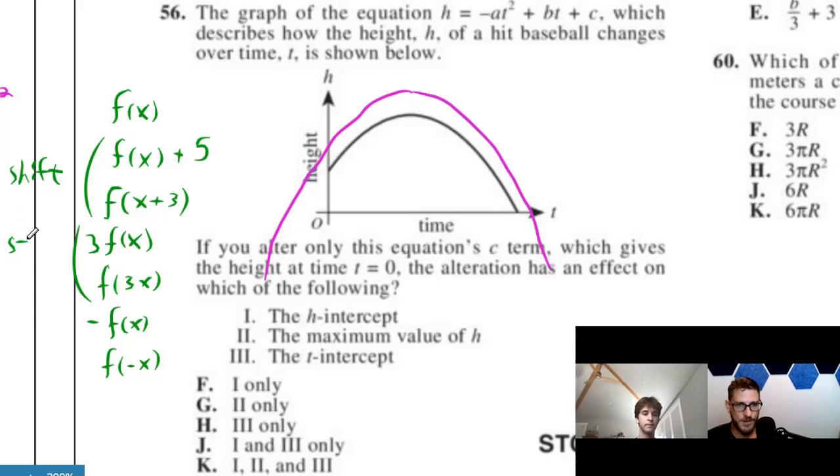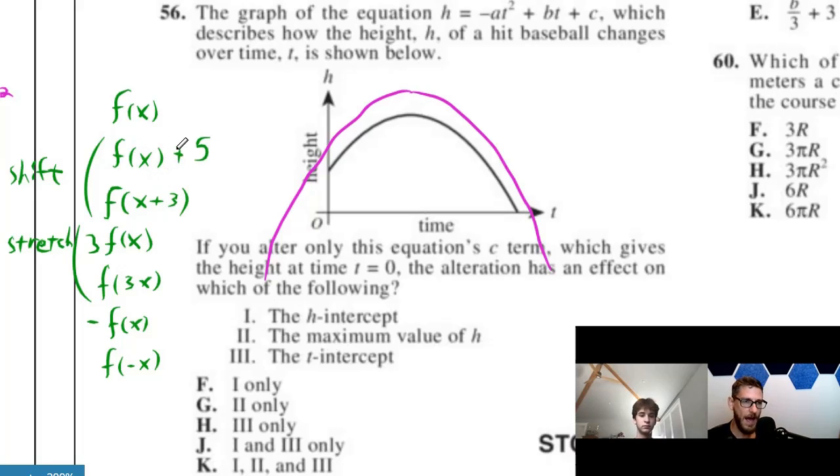Graphically, that looks like a stretch. Or condense. Stretch or condense, right? Technically the mathy word for it is a dilation, but we can just call it a stretch. It's fine. And then, like you said, if you multiply outside, it'll be vertical, and if you multiply inside, it'll be horizontal. And notice with the shift, there's actually a parallel there.